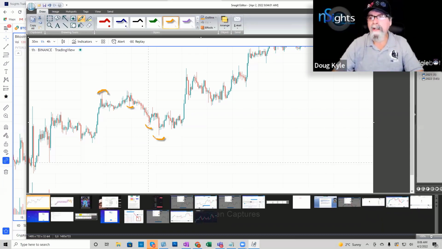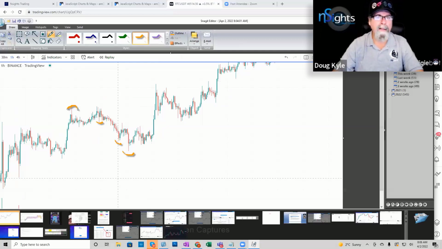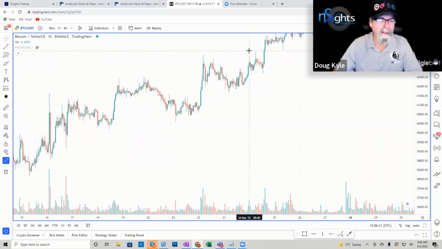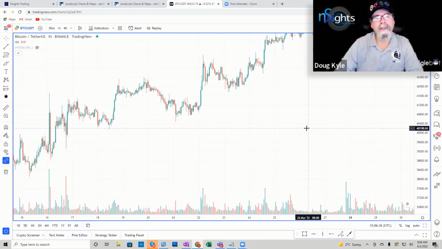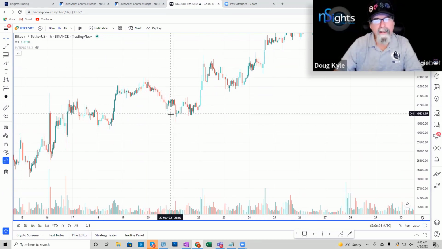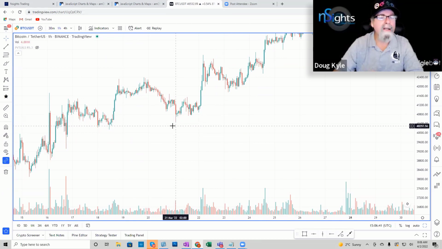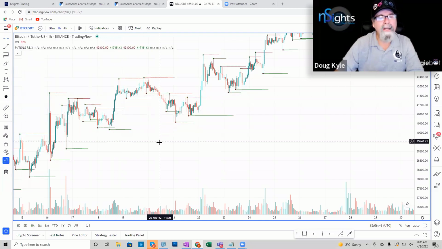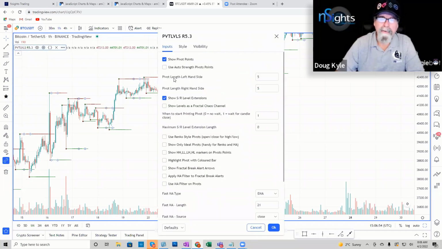Now, there's indicators, and we're adding what's called Pine Script, which is TradingView's programming language. You can see that down here. Pine Editor is called Pine Script, and we're going to add some of the indicators that allow us to automatically identify the swing points like this here, right? So the software will do it for you. And you can see here when I click on this gear, it says pivots to the left, pivots to the right. Now that's not a dance. It sounds like a dance, but it's not a dance.